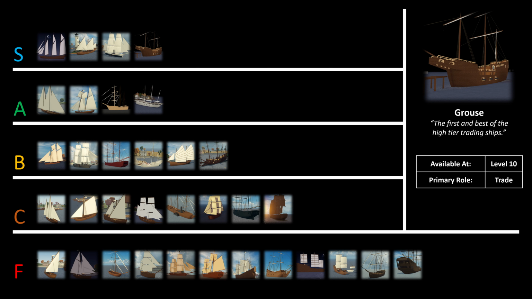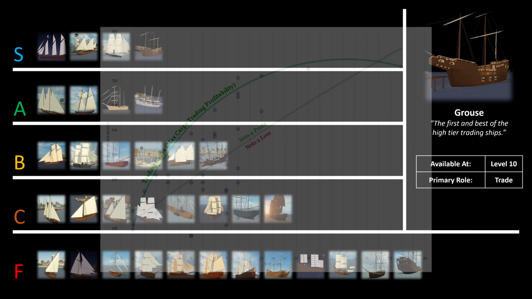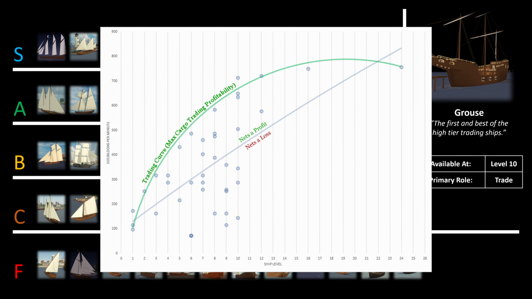The power of this ship can really be seen in 2 ways. First is in looking at the trading curve, which I'm showing on the screen. This is a measure of how profitable it can be to be a cargo trader, and you can really see at level 10, this is when you reach the peak. So, where does the Grouse fit on this chart?